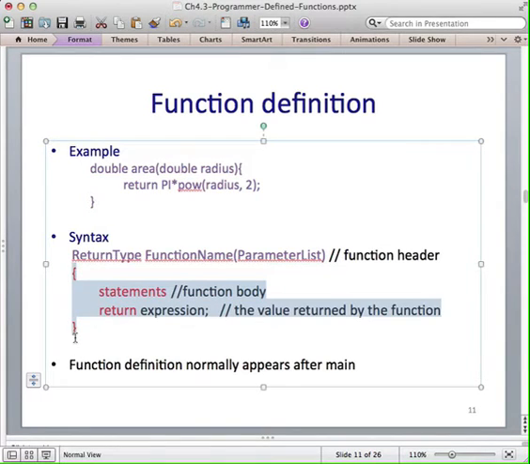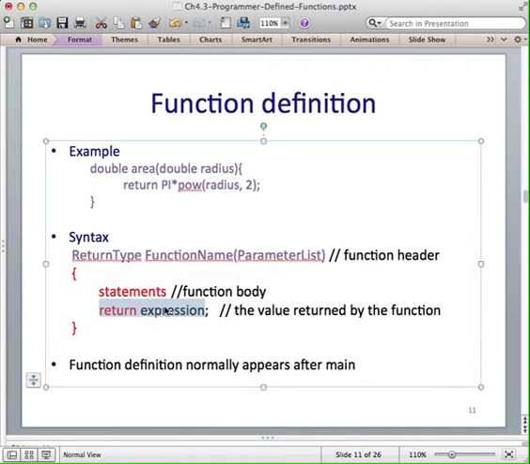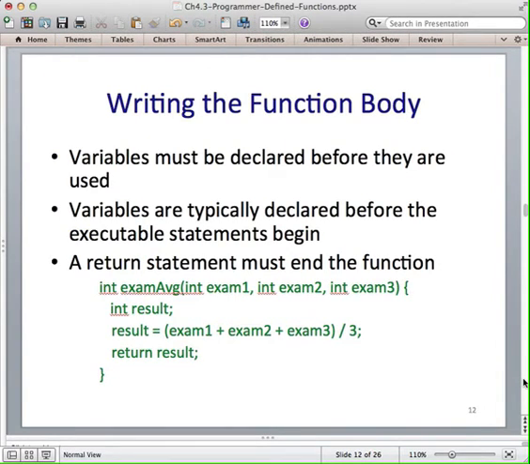Again, curly braces, the statements for the function body, and typically at the end we'll have a return statement that returns an expression, and the type of value computed by the expression must match the return type. And stylistically, the function definition normally appears after main. It's okay if it goes before main, but we prefer to place it after main for stylistic reasons.